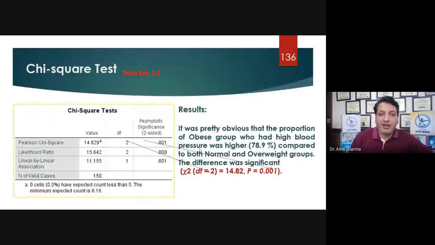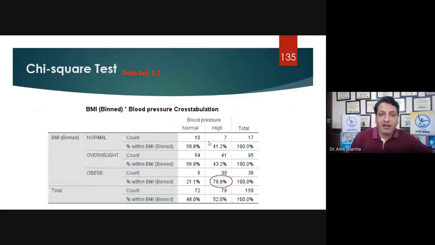That means whenever the category of the BMI is going to change, it is going to change the blood pressure of the patient also. It does not mean that if a person has a normal BMI, the person will have equal blood pressure, or that a person who comes under the obese category will have equal blood pressure. So as the BMI is increasing, the blood pressure of the patient is also increasing. So like this, you can compare two different categorical variables where you will have different categories.